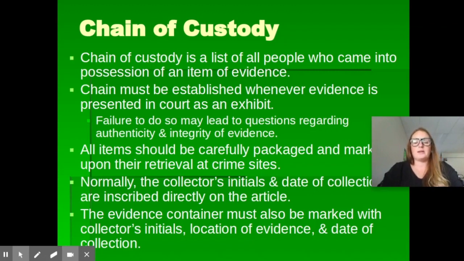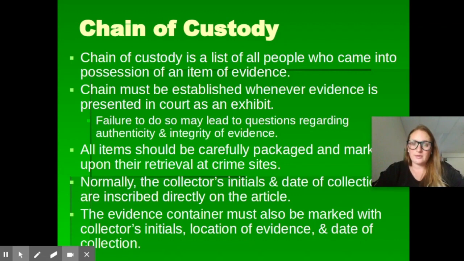My best examples are usually in NCIS, if anybody watches NCIS. Whenever they bring Abby some evidence, a lot of times it comes from autopsy, from Ducky. Whenever they bring her evidence, she has to sign for it. That's continuing the chain of evidence. That's the way they say this was picked up at the crime scene and no one tampered with it in between. It was picked up at the crime scene and it went from this person to this person. And then this person had custody of it and took care of it and no one tampered with it.